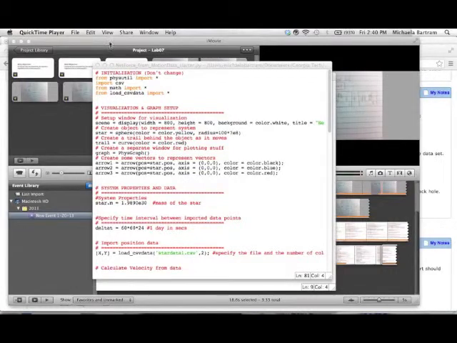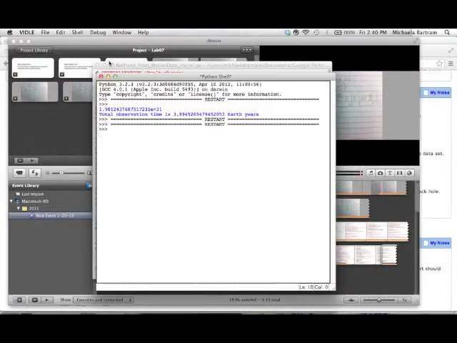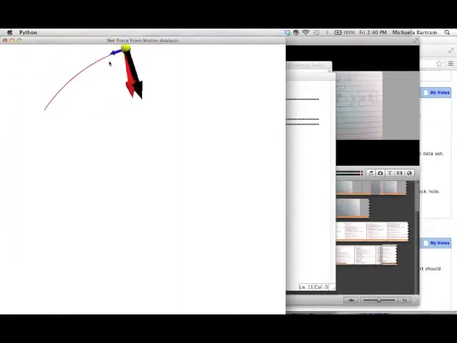Now I'm going to run my code, run module, and we see my yellow star rotating. My blue arrow is my F net parallel because it's parallel to the initial momentum. It's pointing backwards from the direction that the star is moving because the star is decelerating. So instead of being parallel, it's anti-parallel. So it's just parallel pointing in the opposite direction. My red arrow is F net, which is pointing to the center, which is somewhere around here.